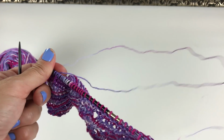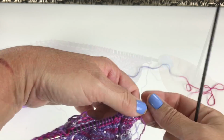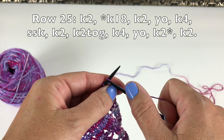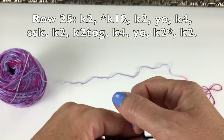We're going to turn our work. Row 24, we're going to repeat row 22. Okay, we turn our work. Row 25 begins with knit 2 for our selvage edge, and knit 18 for our garter stitch repeat.